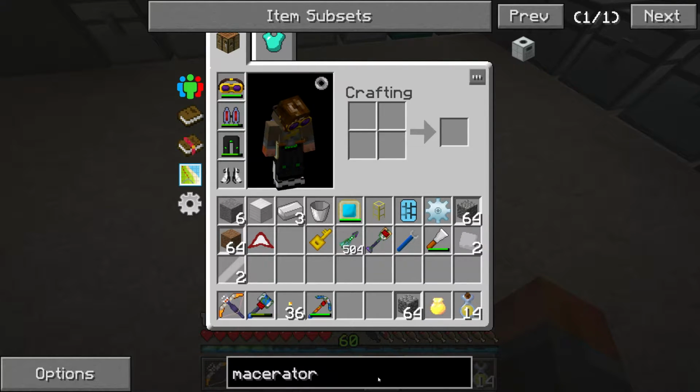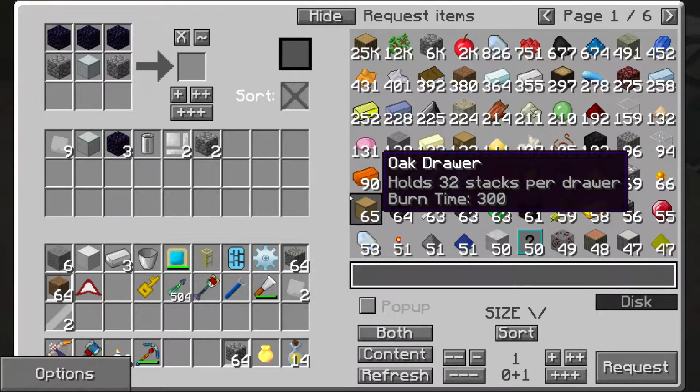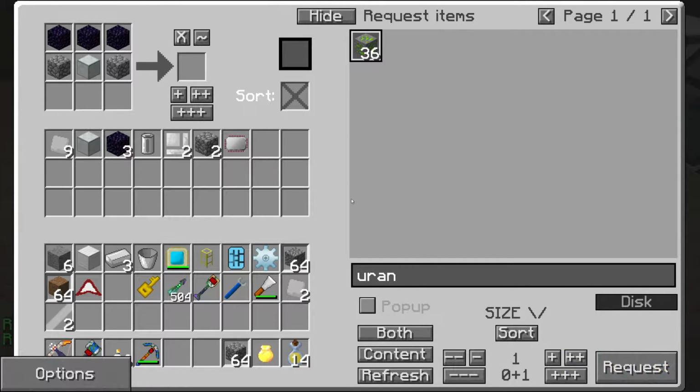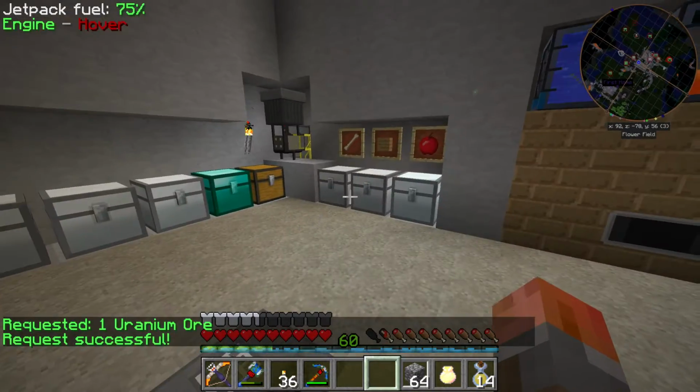Now this is still optional. You can just go onto a thermal centrifuge, but you can get more ingredients out if you put it through this. Let me explain the process. We're going to take this uranium ore. It's safe to carry like this, with no problems.